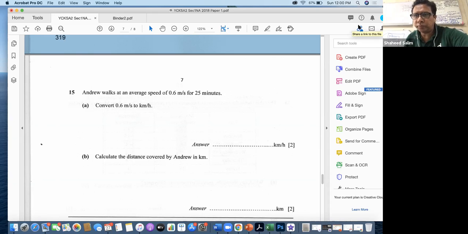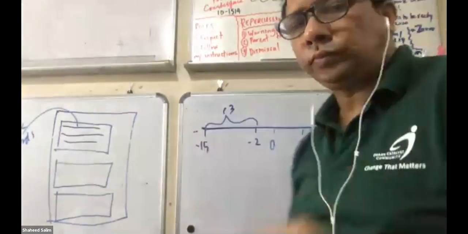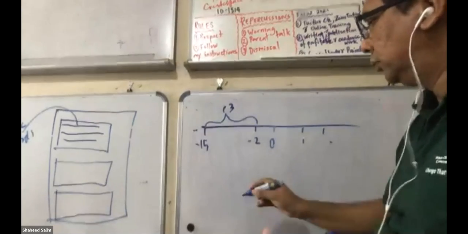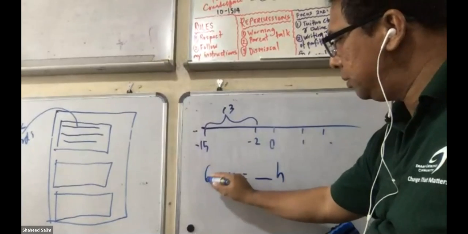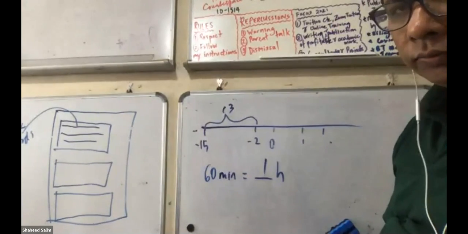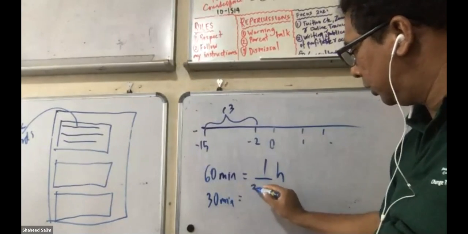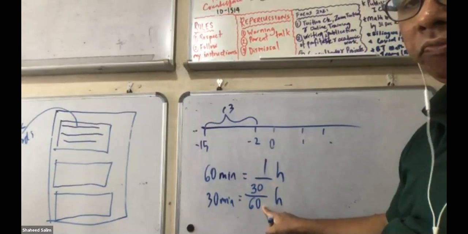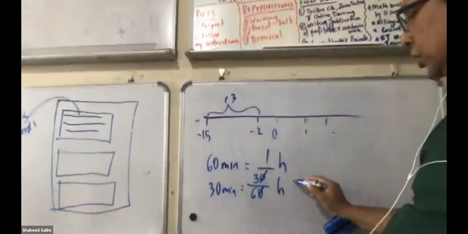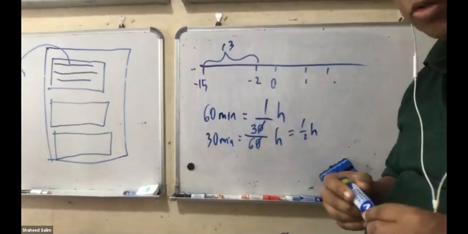Which part is confusing? How am I supposed to convert minutes to hours? Okay. Minutes to hours. Okay, minutes. You want to change to hours. 60 minutes is 1 hour. Do you agree? Yeah. So now 30 minutes, you know, is half an hour, right? So how do we get half an hour? 30, we write 30 over here. Divide by 60. Why is divide by 60? Because 60 is 1 hour. So when we reduce, this becomes half an hour. So you divide it by 60. Then you get your hour.